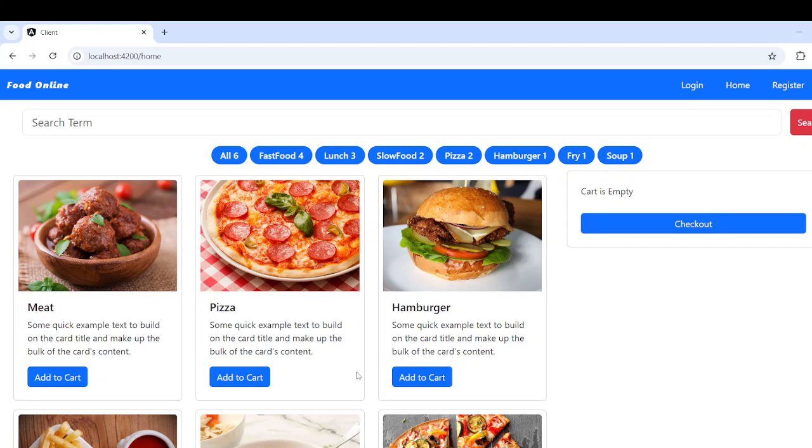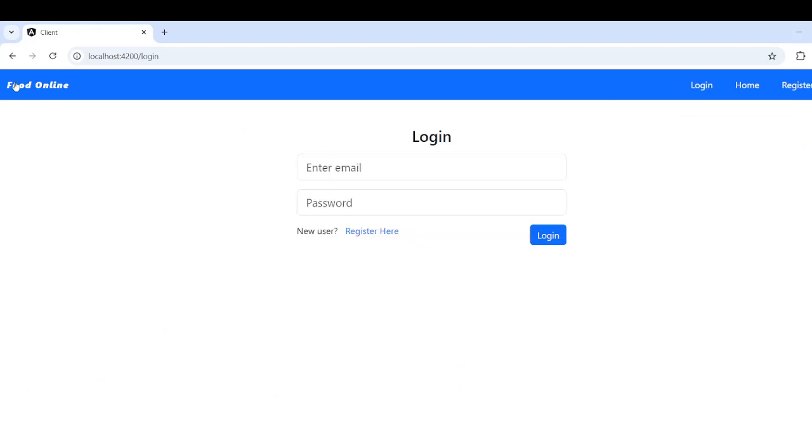In the last session, we successfully created the login and registration process. We are able to integrate these two routes. So once the user is able to log in, he will navigate back to the home page. Now we can see on the header we are displaying login, home and register. After the user is logged in, we'll be removing all of these and we'll show My Account with some order options so that he can see his order history. So let's do that one.